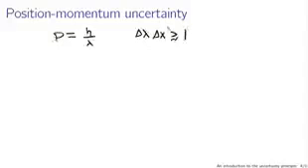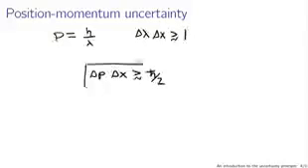Combining these relationships together in quantum mechanics, and this is not something that I'm doing rigorously now, I'm just waving my hands, gives you delta p delta x is always greater than about equal to h bar over 2. And this is the correct mathematical expression of the Heisenberg uncertainty principle that we'll talk more about and derive more formally in Chapter 3.